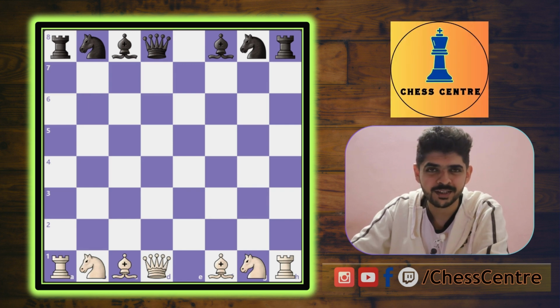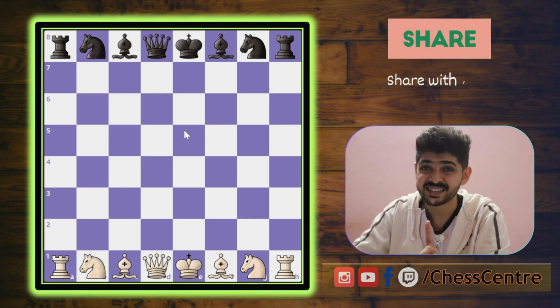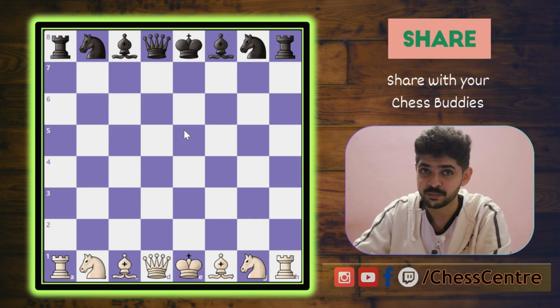And so it is now very easy to place your king, I think, because there is only one square left for the king. So king goes in this square, and the white king goes on E1 square and the black king goes on E8 square.